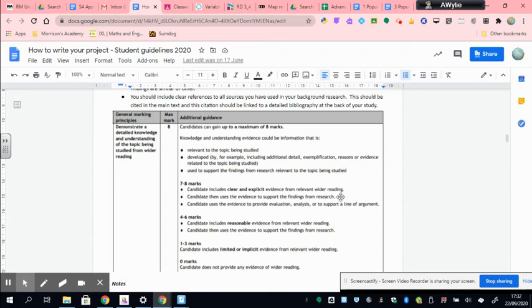Now, that is not something that you will do when you're writing your background research, but later on when you write up your findings, you will refer back to this evidence and compare what you discovered to the evidence that you wrote about in your background research. So if you don't put it in there in the first place, then there is no way you can refer back to it later on when you write your findings. Okay, so that's also what you need to be doing later on, and you have to bear that in mind as you write your project, and once you've got your data and start to write up your findings, that you're making those links. I'll talk more about this in a second.